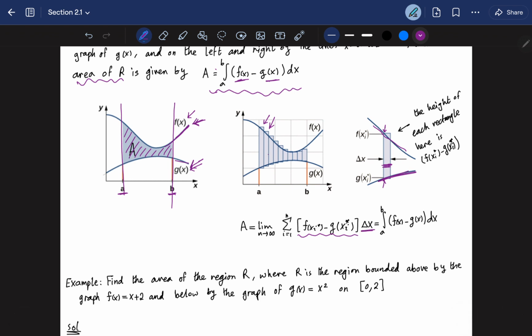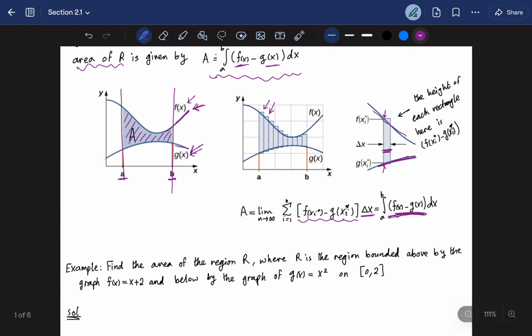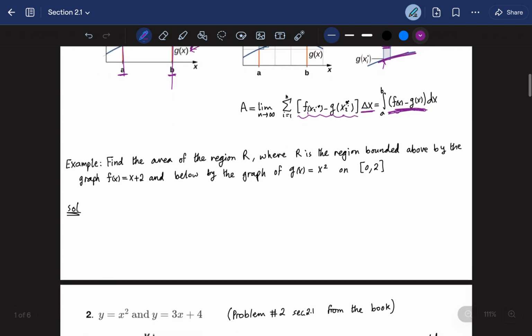Now when we did Riemann sum with only one function, we had f of x inside of the integral. But since I have f minus g for each point, the function that we're going to have inside of the definite integral is just f minus g. Okay, it seems complicated, but it's really not. It's just taking the area for a certain region where you integrate on a certain interval, and it's always above minus below the function.